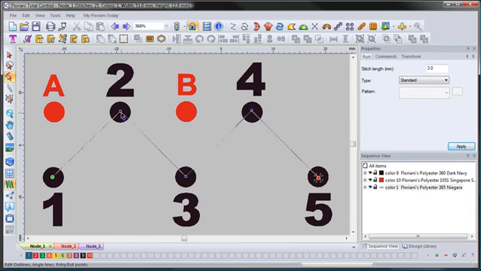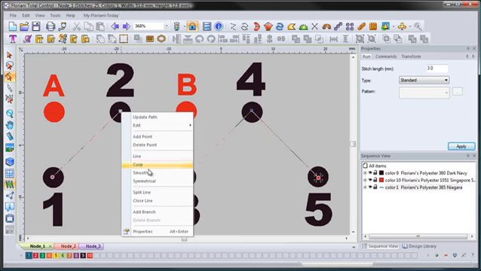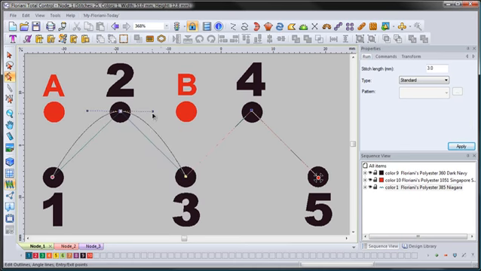I'm going to come back here, right mouse click and go to smooth. And you can see smooth is a little bit different. When I drag this side, you can notice that it doesn't modify the other side exactly the same. So I can come in and modify each side, and customize it more, which I wasn't able to do with the symmetrical.